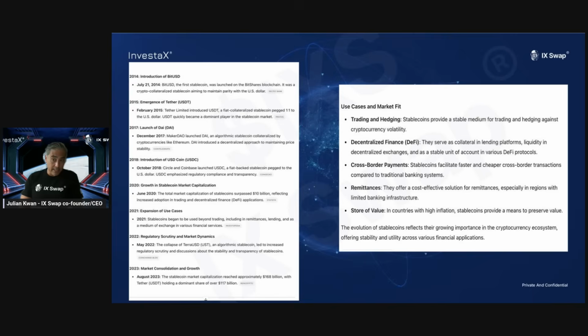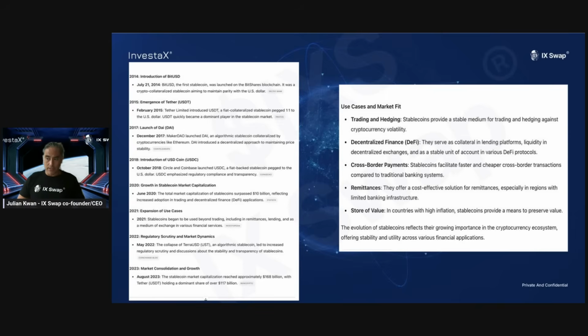They're used in decentralized finance as collateral, in lending platforms, payments, remittances, store of value, tons of use cases, right? And they also make a lot of money, right? So not for you if you hold them. If you hold USDT, you make nothing, which is why there's been a lot of development, and has been for a while, of platforms that allow you to take the USDC somewhere and earn interest. We'll leave it there for now.